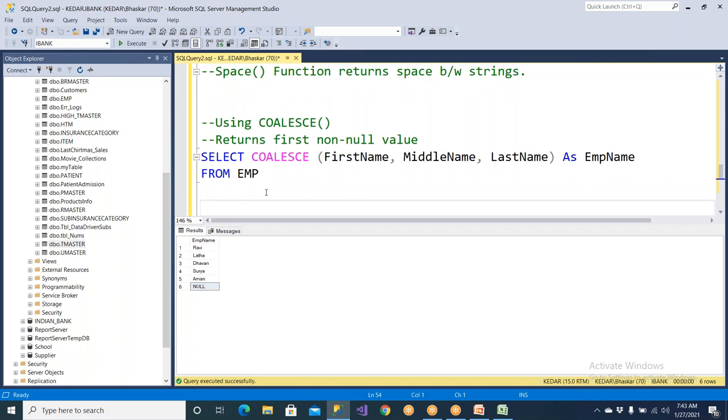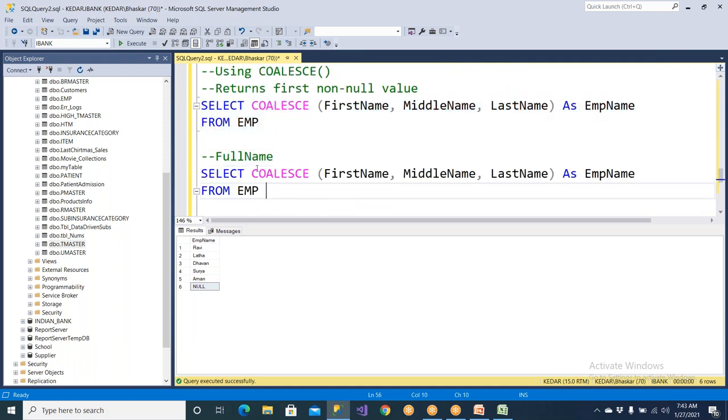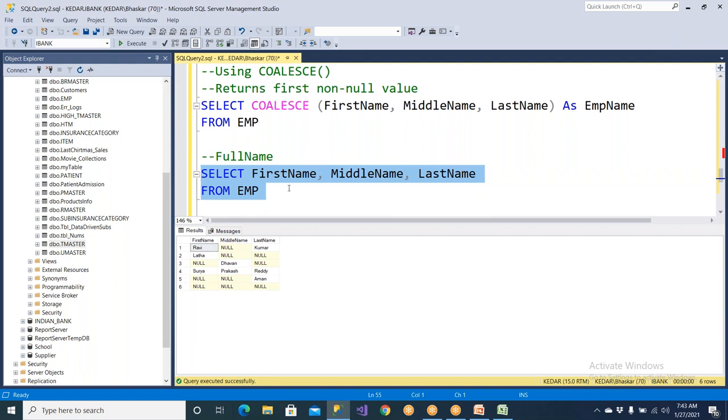Clear? So you may be asking, I wanted to get a full name. Can we get the full name? Why not? To get a full name, it is very, very easy. I should be able to use concatenation, right? So these are the values I have. I must say plus, and I must say plus, right? So if I say plus and plus and plus as full name, it is a concatenation. When I say plus, will it work? It is not going to work. Why? Any value plus null equals null. So wherever there is a null, the complete row has become null. That is very, very dangerous.